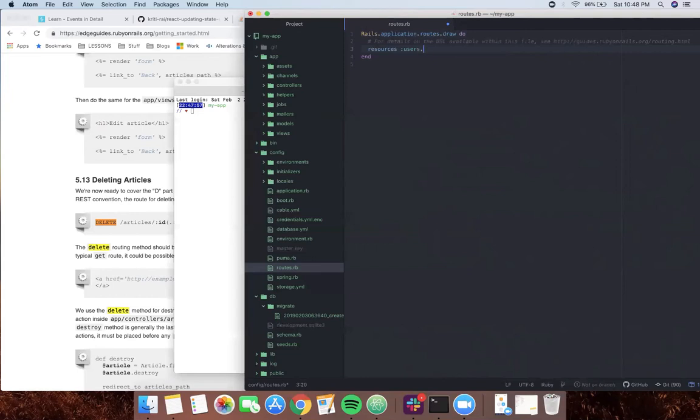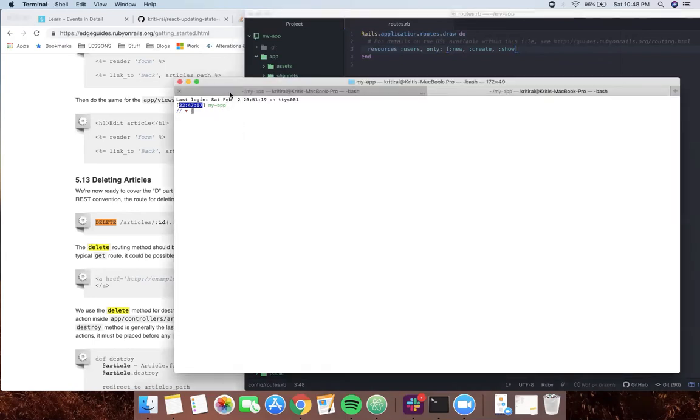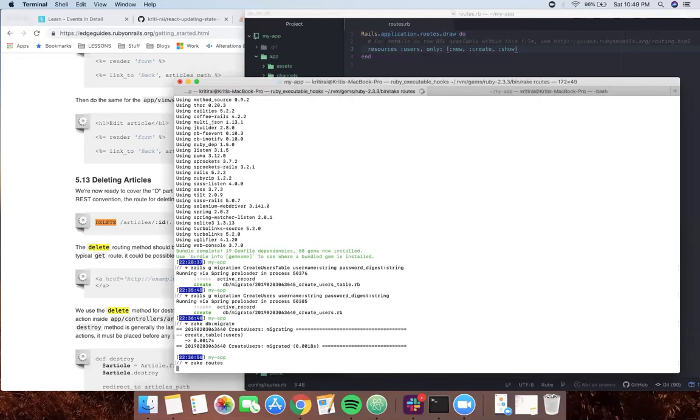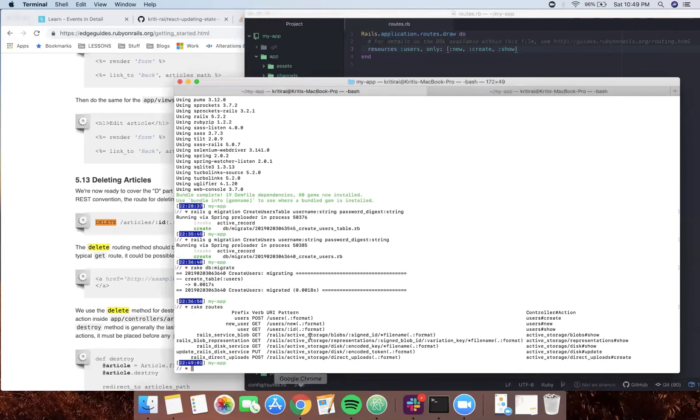I'm hoping I'm getting the syntax right, but we can check later. Only new, create, show. Let's see if I did it right. Rails routes will show all the routes we have so far. If it works, it will show. Cool. So you see here, with that single line, resources users, it created routes for me.